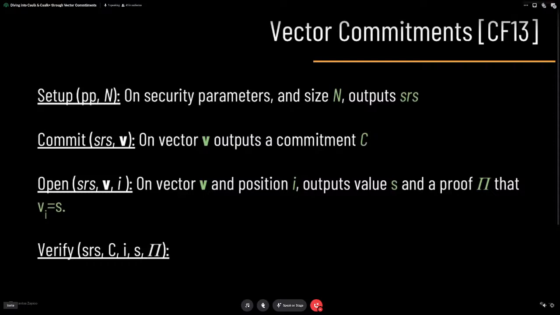And then the verifier just has to take as input this commitment, this position, the value that the prover claims is in that position, and the proof, and decides whether to accept or reject. And if you see, like in membership proofs, what we are doing is exactly this, just opening the vector at one position. In our case, we want this position to be hidden, but it's basically a vector commitment opening as defined back in the seminal work.